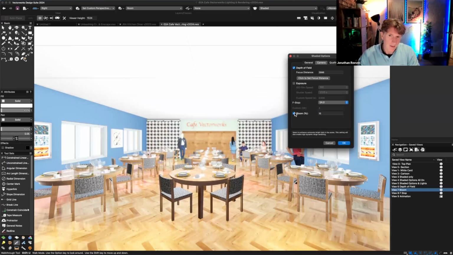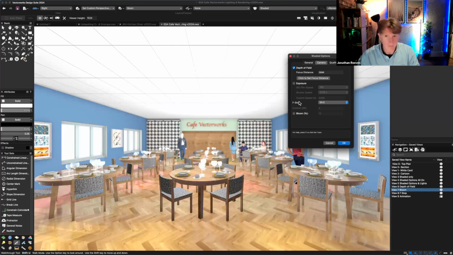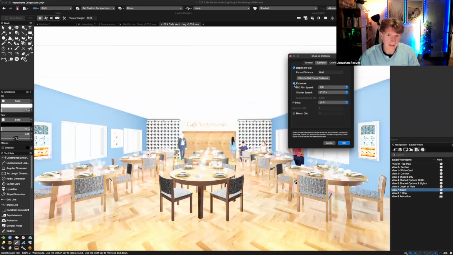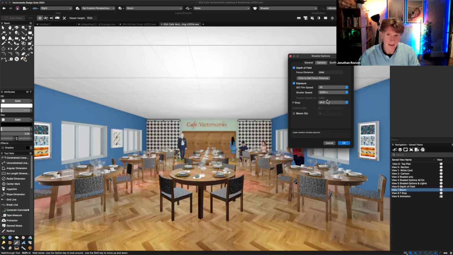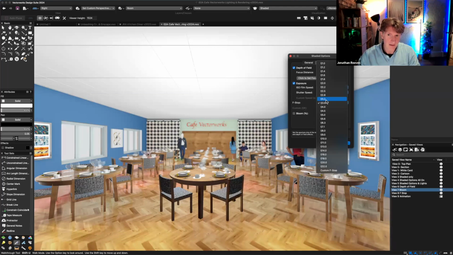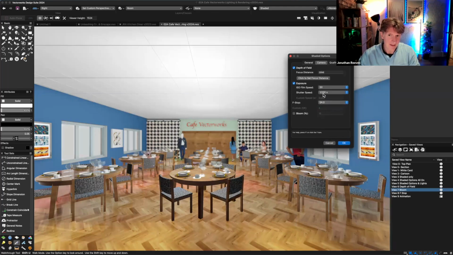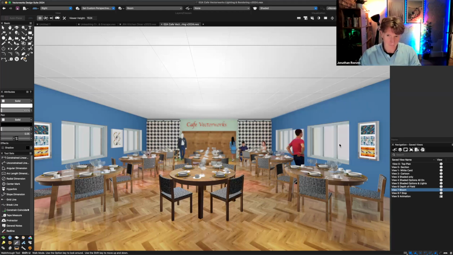We've also got a couple of other settings, if you're a photographer, in Vectorworks now called exposure settings. This is basically where you can adjust the different exposure, film speeds, and even f-stops. So if you're one of those people who love photography, this is a really nice aspect to control the brightness and the different characteristics of your image.